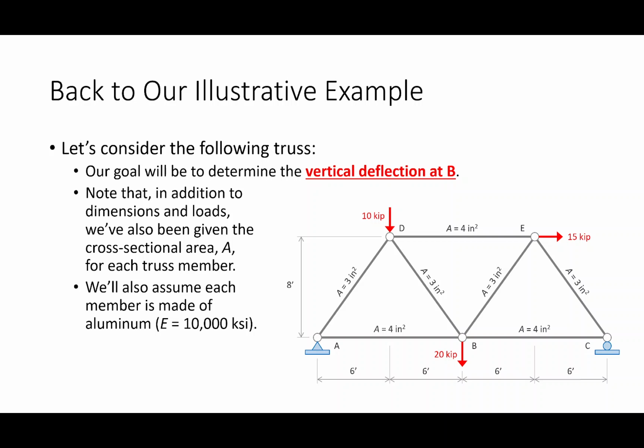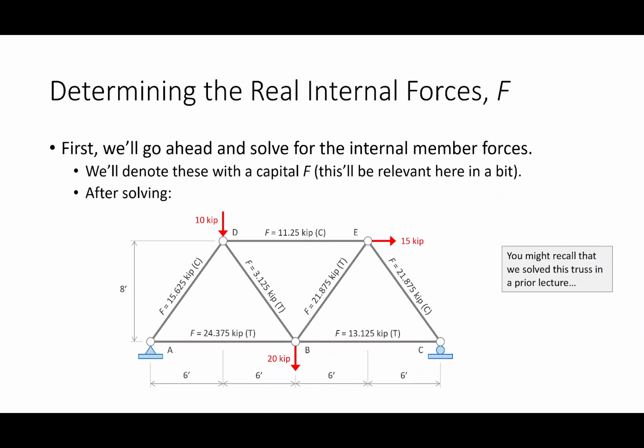Okay. So let's go back to our example. Let's go through how we would actually compute the deflections. Okay? So here's the structure. What's step 1? Solve the truss. Okay? So you actually need to solve the truss, but these numbers should be familiar, right? We've done this before. Okay? We've done this problem before. So you fully solve the truss, you get the forces in every member. Why do we need the forces in every member? Because we need to sum up the energy in the whole system, right? So we need the compression and tension in every single member of the truss. So the force in this member, this member, this member, this member, this member.